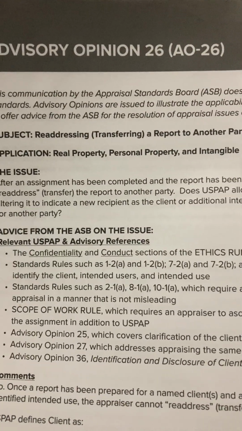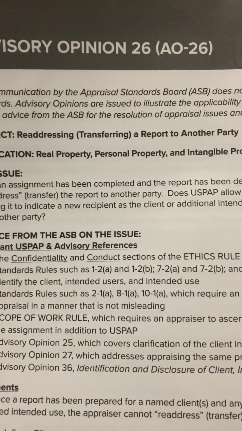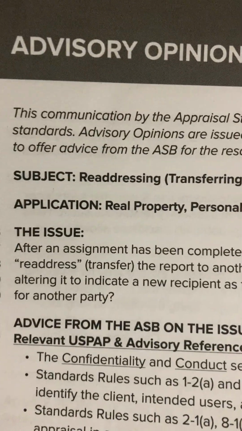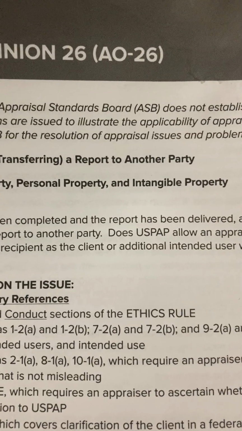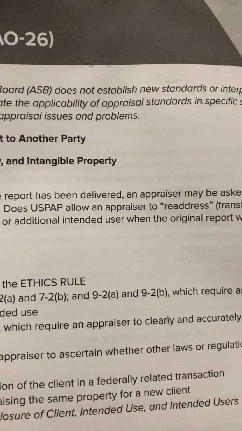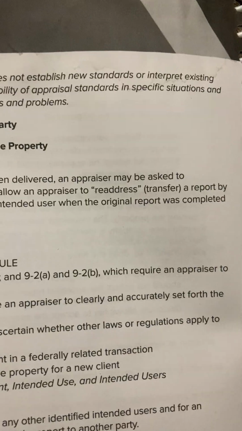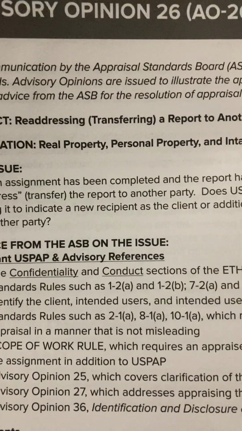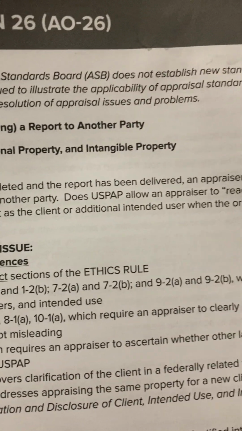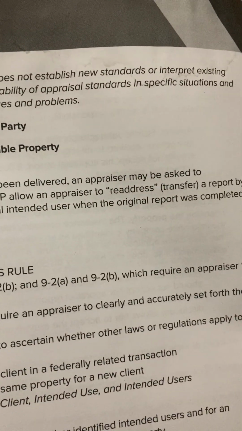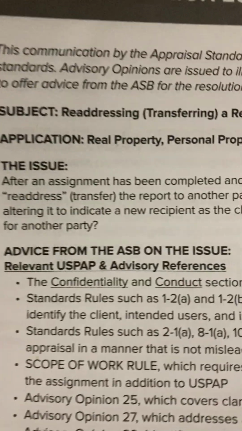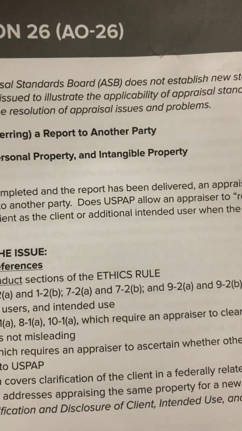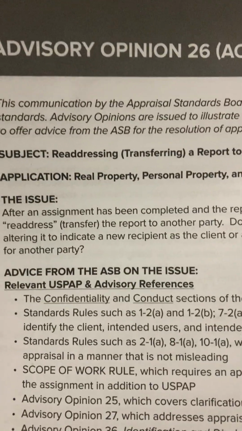USPAP page 140, Advisory Opinion 26, AO-26. This communication by the Appraisal Standards Board, ASB, does not establish new standards or interpret existing standards. Advisory opinions are issued to illustrate the applicability of appraisal standards in specific situations and to offer advice from the ASB for the resolution of appraisal issues and problems.